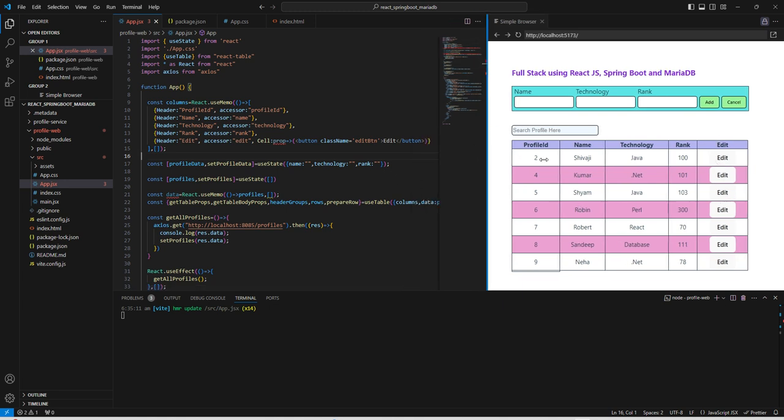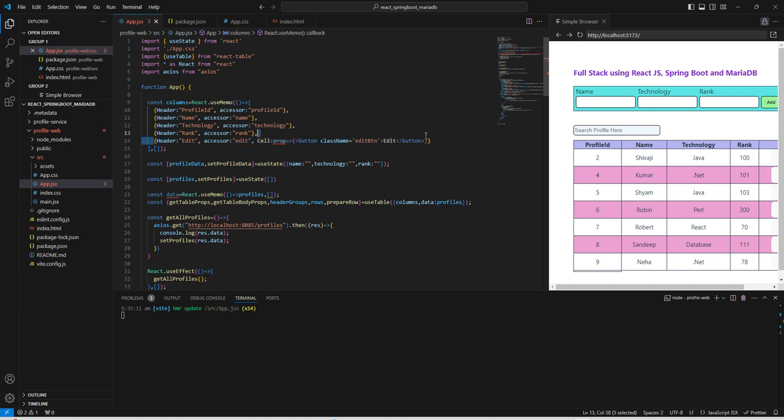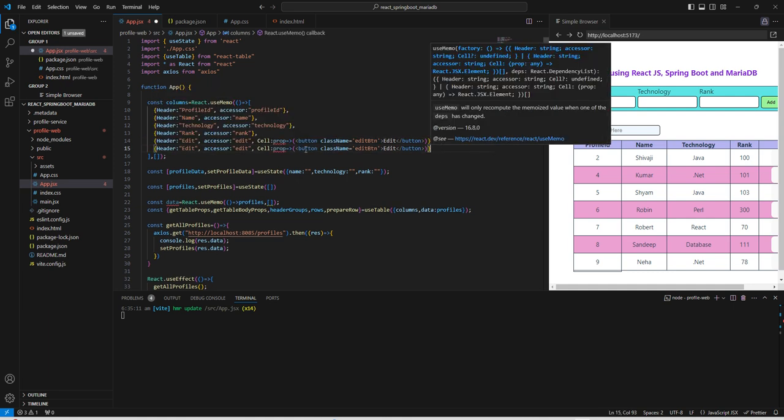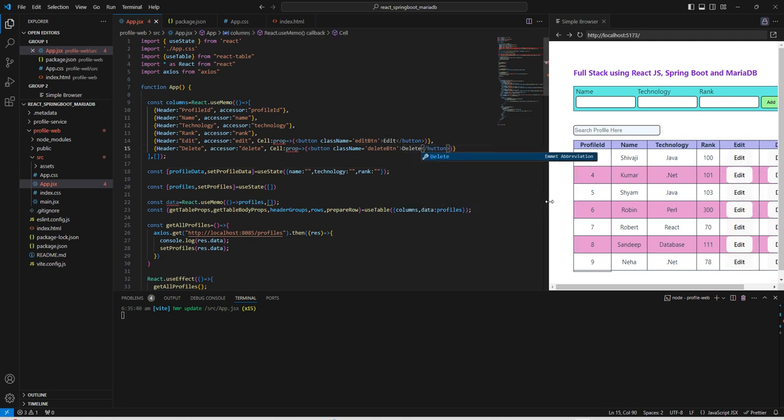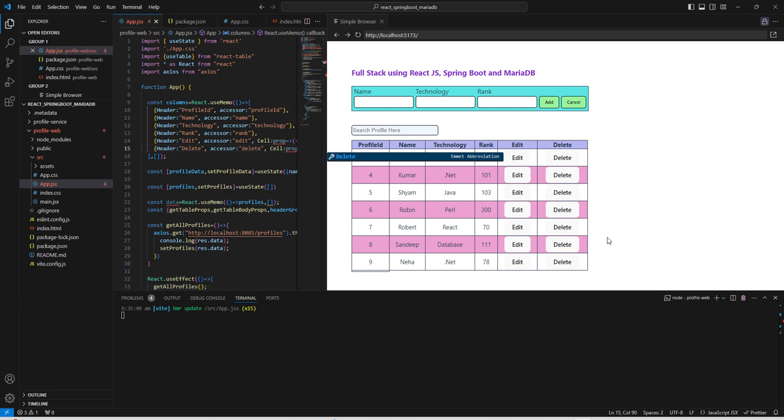Now in a similar way we can add one more cell which is for delete, and here is our delete. Seems good. It is showing the edit and delete button.